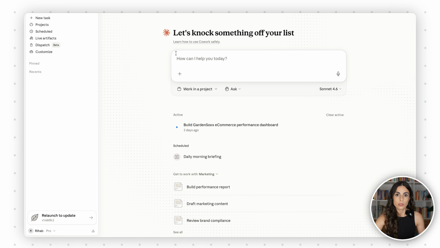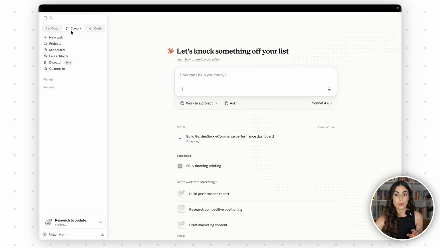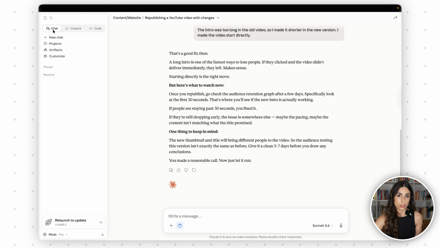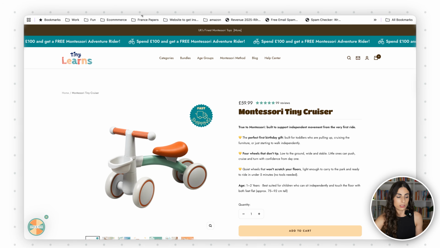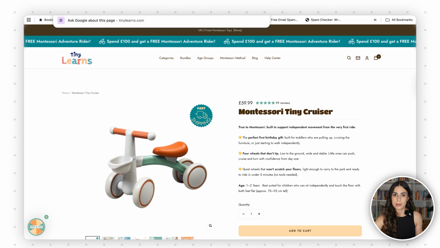Here I am now inside of Claude Cowork. So this is Claude Cowork and we are going to use it to do this audit, but you can also use the normal Claude, which is Claude Chat if you wish. It's really up to you. I will paste the prompt in here and change the information to match my product. This is the page I'm auditing, so I will copy the page URL and paste it in Claude.